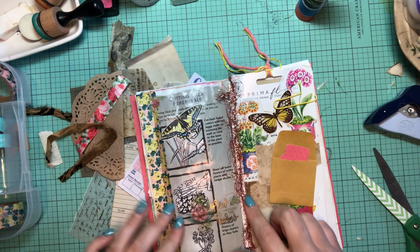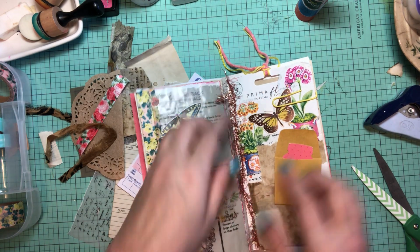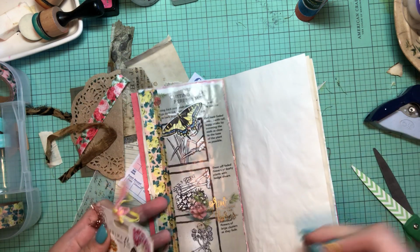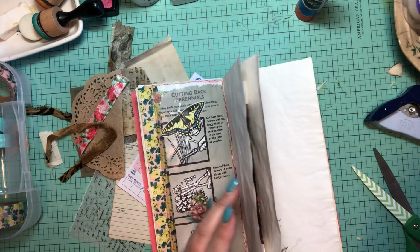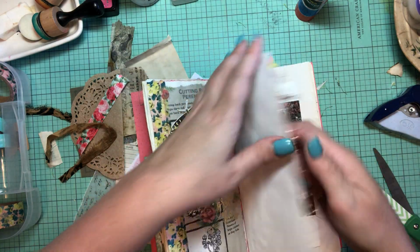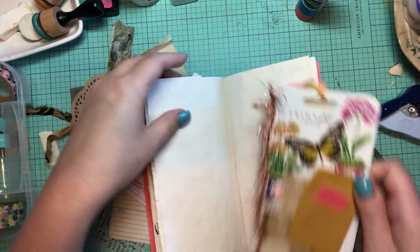Okay, so there's that moth or butterfly. Maybe I don't want this here. Yeah, maybe this can get a little better. This little page there.